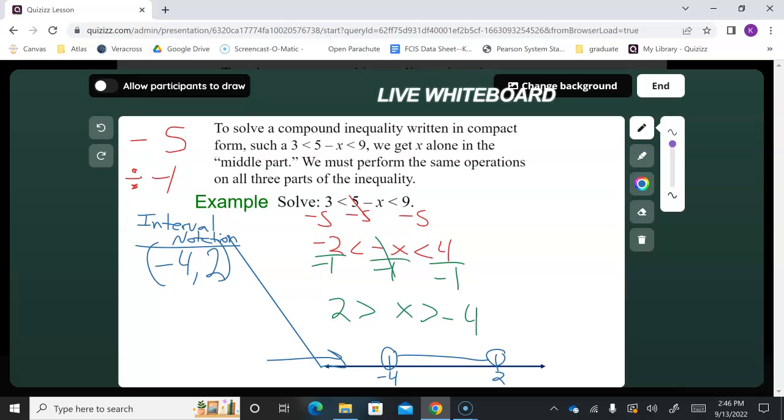When do I use brackets? Don't come into my class and have another conversation. When do I use brackets instead of parentheses? Ooh, this is concerning, y'all. It was weird because you had a homework assignment that did this. When you have the or equal to. Maybe I should assign extra practice problems, just to make sure you guys have it.